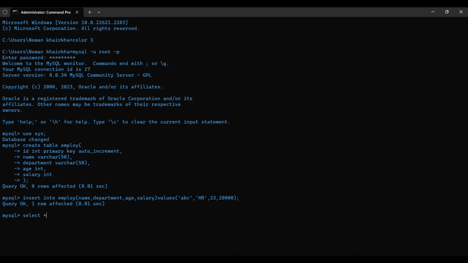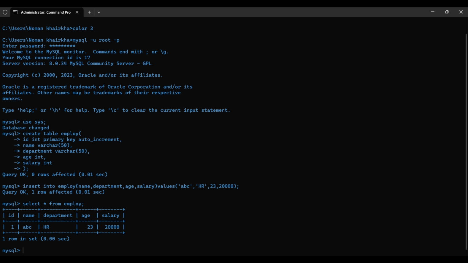The ID is 1, the name is ABC, the department HR, age is 23, salary is 20,000. So this was only the first one, so we will not be able to find out what the use of the HAVING clause is in this table. So let's create 2-3 more, then we will be able to understand it. Just changing the values, then we will be able to understand it.